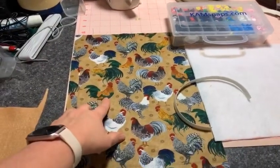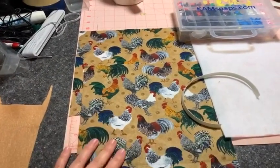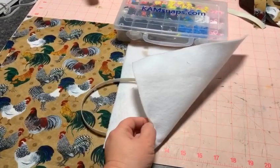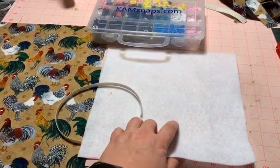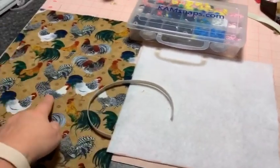You're going to need two 10 by 10 squares cut of your fabric, your outer fabric. You're going to need a 10 by 10 square of your inner fabric that's going to help cushion your saddle and help keep your rooster's claws from going through or spurs hitting your hen's back. I'm using felt here. This is just cotton.